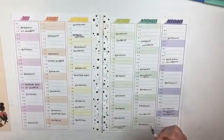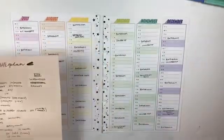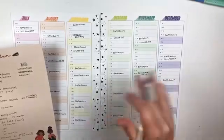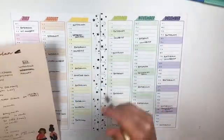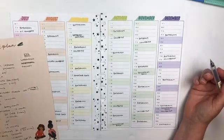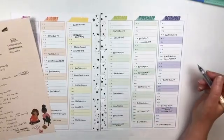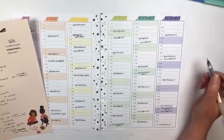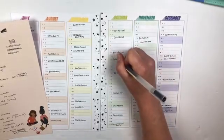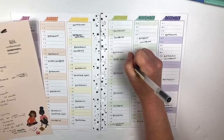Now, deleting emails was another one. I did that once over the 6 months, so I'm going to do it again. I mean, it's a long story about my emails, but I do it. I erase them from my phone, but they don't erase from my iPad, so I have to go and delete those emails, and it takes forever. So I just like to do it in one swoop. Delete like thousands of emails at a time. So the next time that I'll do that is probably, let's say, October. Delete emails. I just did it, so I think I'm good until October.